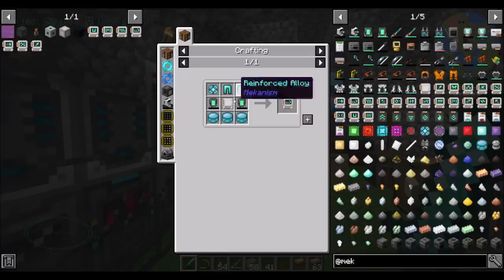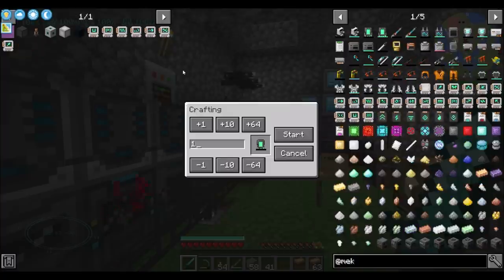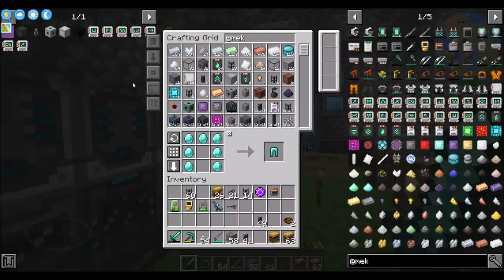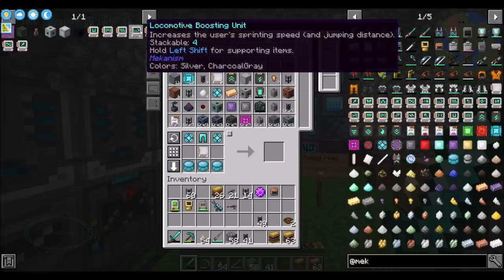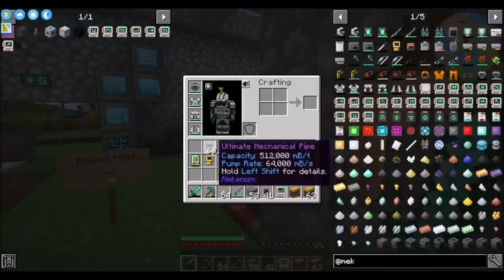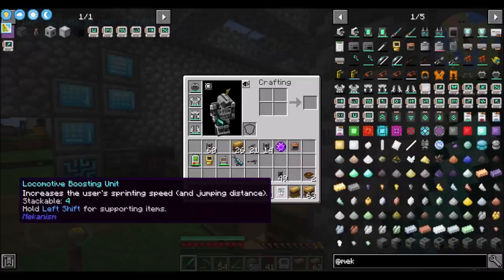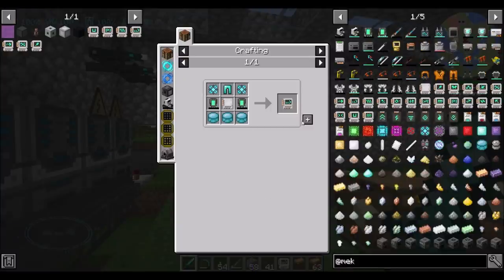And the other thing we're gonna need is energy tablets. Probably knock out about 10 of them as well. And then we should be ready for a locomotive boosting unit. Pretty close. There we go. Sweet. Now, where does this go? How does this work? Stackable times four. Left shift force supporting. Okay, so stackable times four, you say. Tell me more.